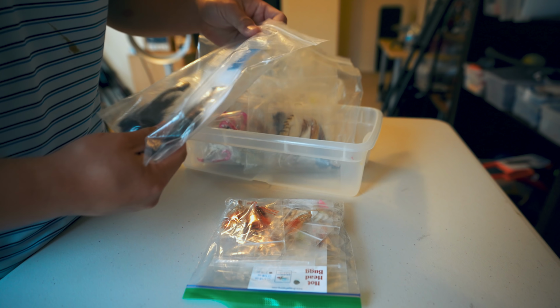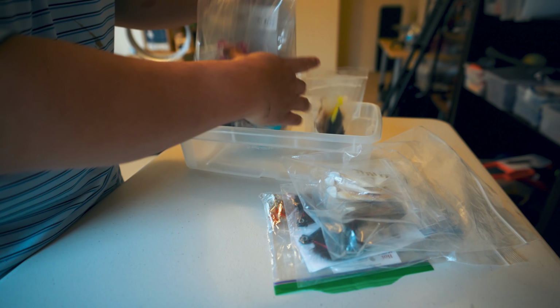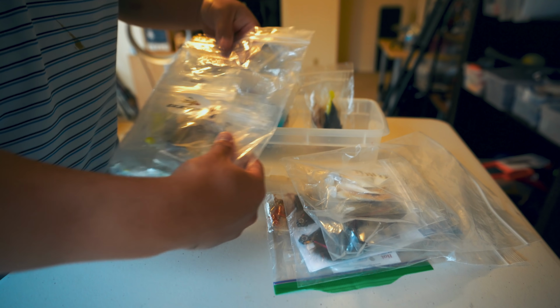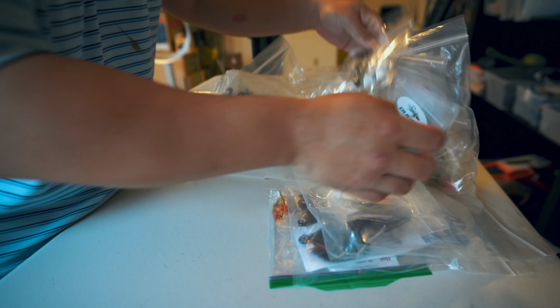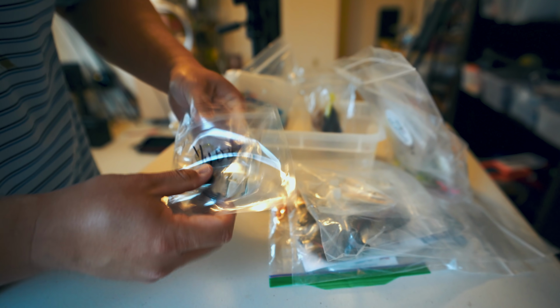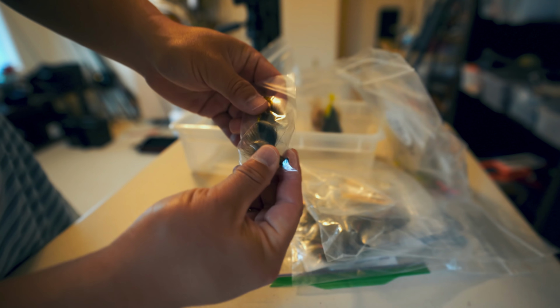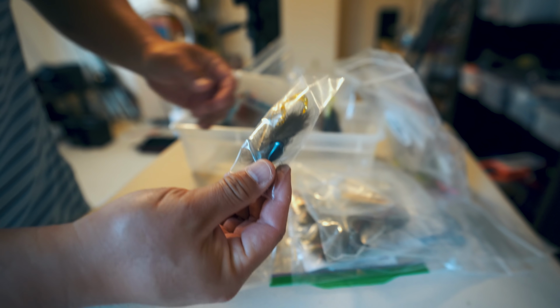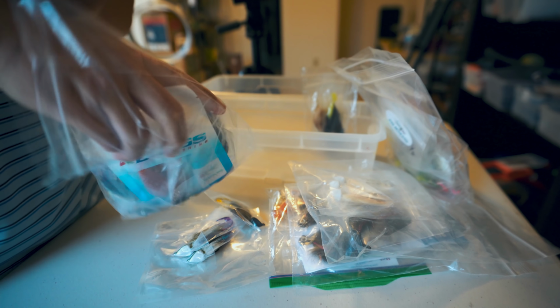All right, I know it's in here somewhere. Here we go. The flats bug. That's what I'm looking for, ladies and gentlemen. The quarter ounce flats bug. Oh yeah, here we go. Black and gold quarter ounce flats bug. Exactly the lure I'm looking for. And looking for the curl tail right here, folks.